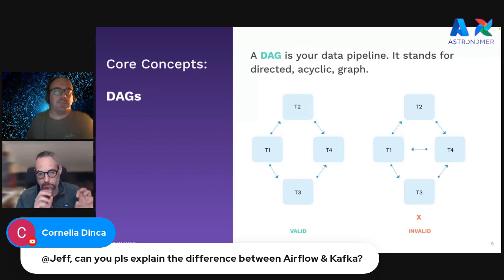So it is a batched process scheduler to manage things through a workflow. Kafka is what we call a message bus. So Kafka is a place where if you have lots of data that's moving quickly, so let's say in the IoT world, and you've got a whole bunch of sensors that are tracking things in a factory, all of those sensors are sending messages. What Kafka does is it acts as a message bus. So a topic will come in or a message will come in, Kafka will hold it until something on the other side reads it. So it's basically like a dynamic buffer for dynamic, fast-moving data.